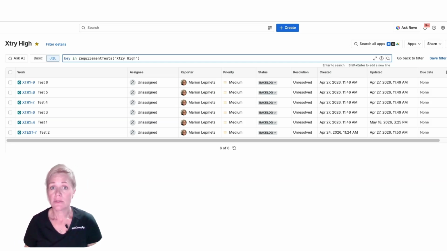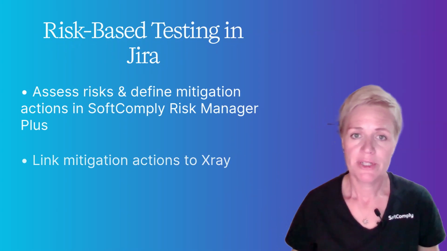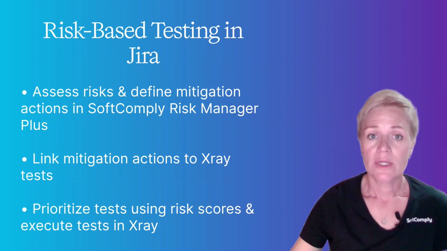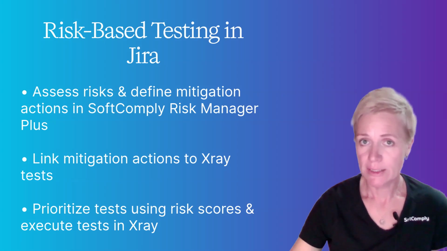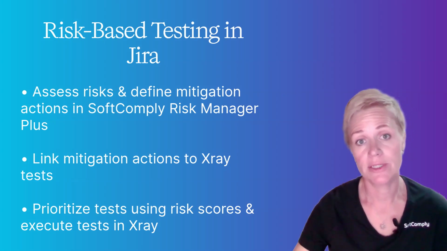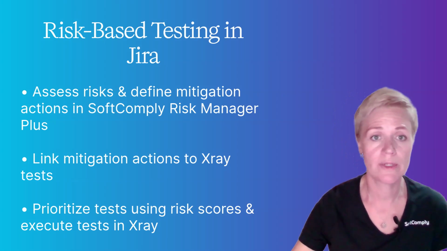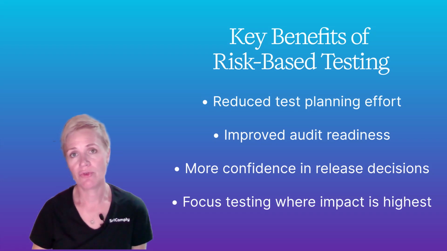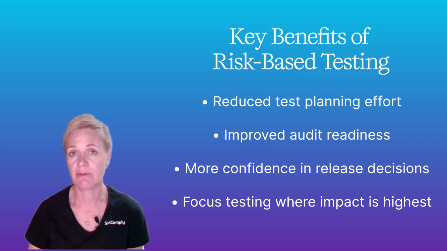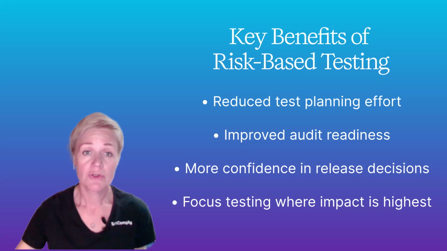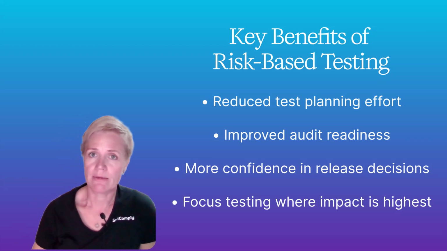So after you have done that, your teams can execute the tests in Xray and record the test results directly inside Jira. With SoftComply Risk Manager Plus and Xray, you can build a complete risk-based testing process entirely inside Jira. You assess risks, define mitigation actions, connect them to test cases, prioritize testing using risk scores, and then execute tests. Finally, you can demonstrate complete traceability from identified risks all the way to verification results. Organizations using integrated risk-based testing workflows frequently report significant reductions in test planning effort, improved audit readiness, and greater confidence in release decisions. Most importantly, your testing effort is always focused where failures would have the greatest impact.